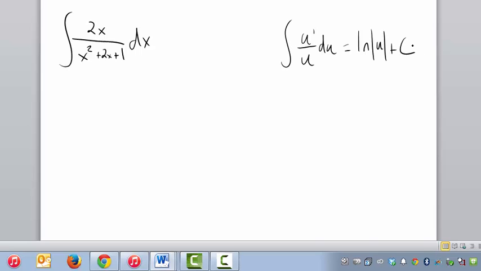Alright, so what's the derivative of the denominator here? It would be 2x plus 2. Right? If I could just have a plus 2 up top, then it'd be really easy to integrate that. So that's exactly what I'm going to do with this guy. I'm going to make a plus 2. Right? But of course if I add 2, I gotta subtract 2. Right? So in essence I've added 0.